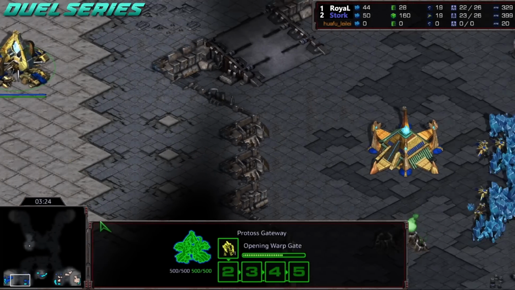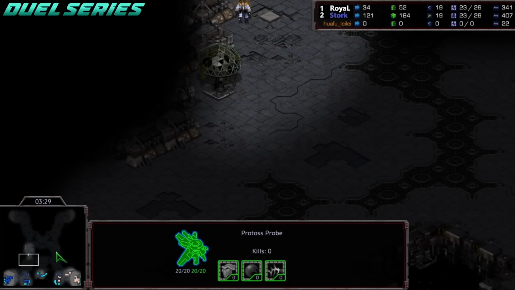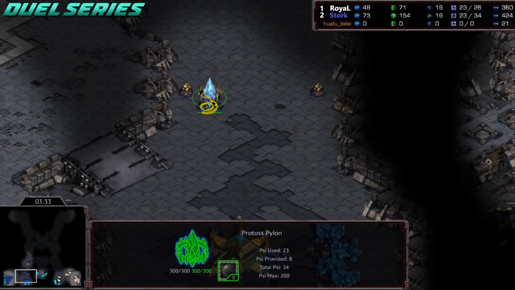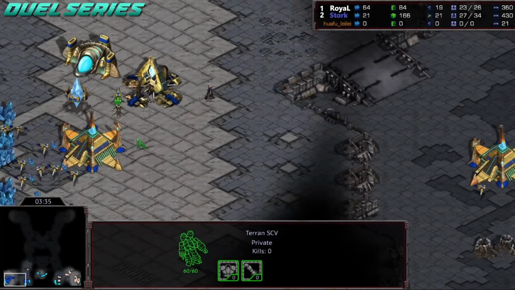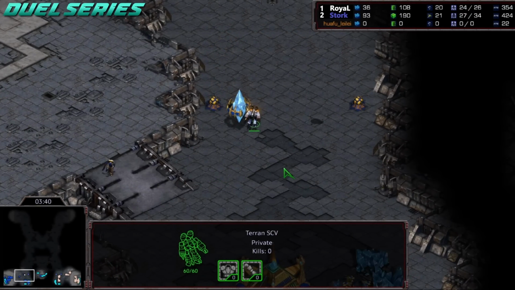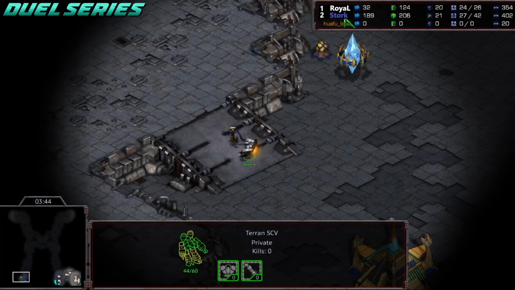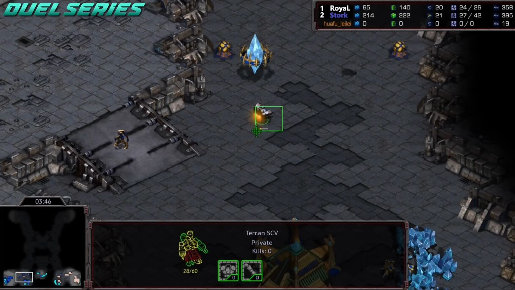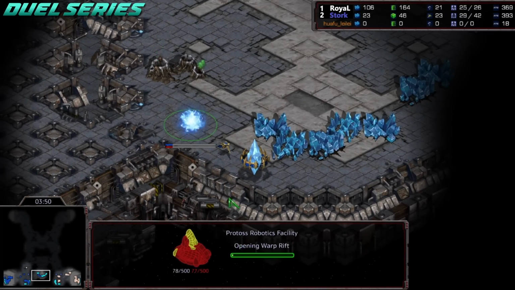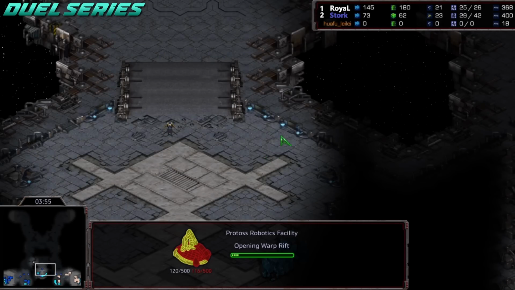But look at this. Stork gonna throw down a proxy pylon. Is this gonna be for a Reaver? It's funny to me to see him place this proxy right there. Is that really worth it? I guess it hides the build somewhat. If this SCV gets in, it probably will get in. All right, maybe not. Zealot doing his job there. It's just funny for me to see the Robo right there. It's like so close.